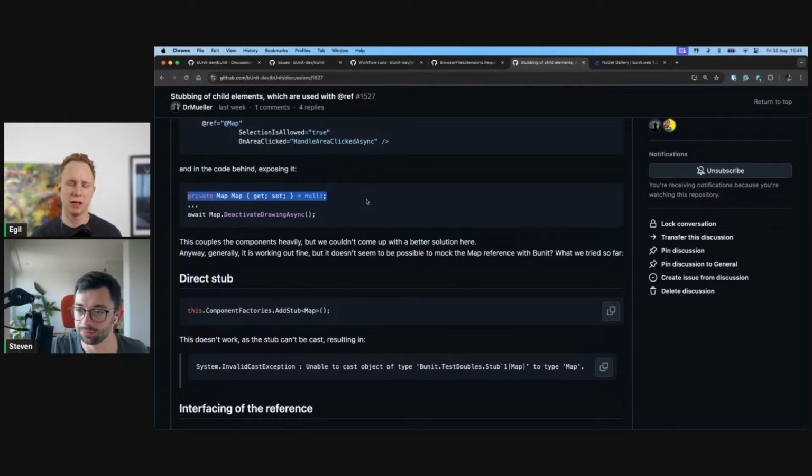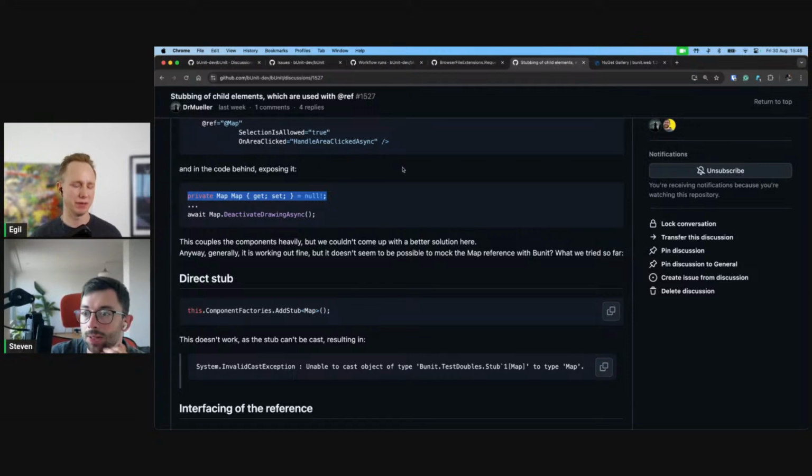No. So I think we also had that documented. I'm fairly certain, because that's one downfall with stubs, that they don't allow you to create that reference, because it's duck typing. Exactly. We don't create a type derived from map. In this particular case, we just say, if you find a component of type map, just instantiate something which is a type called stub of map.